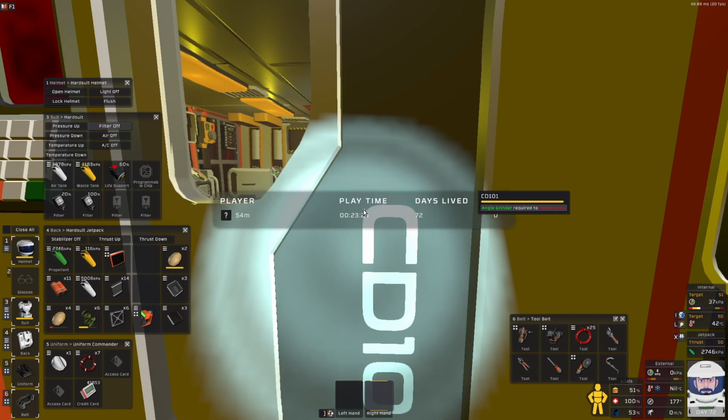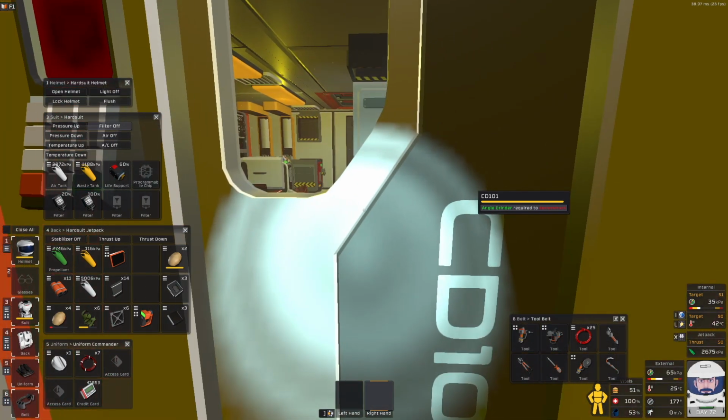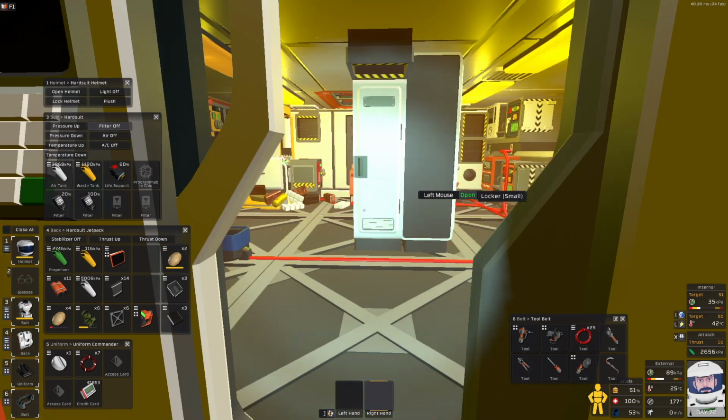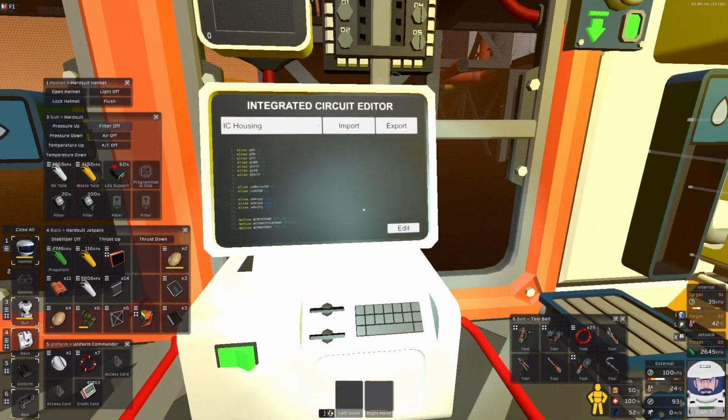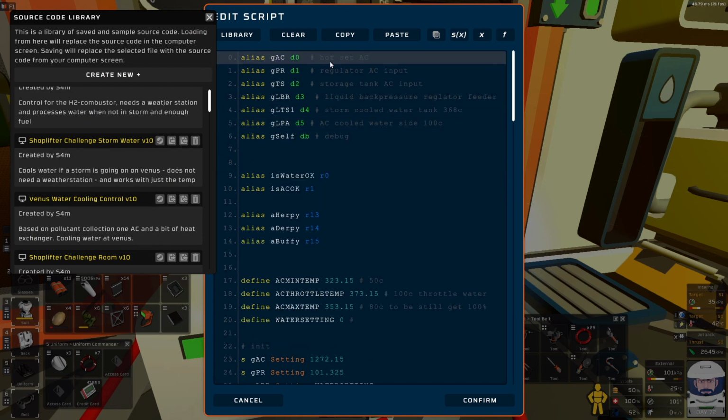Oh. 23 minutes. Yeah, programming is very time consuming. So what do we need? We need a hot IC. We have a hot IC. We have the input pressure regulator. We have the storage tank. We have the liquid back pressure feeder. We have the storm cooled water tank.